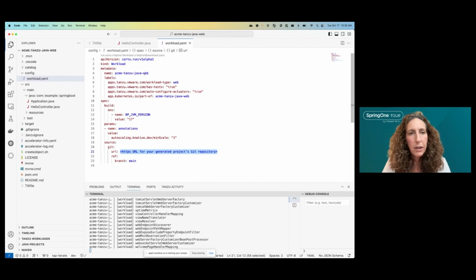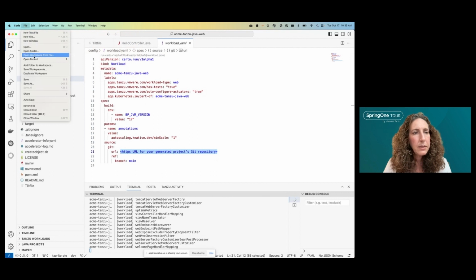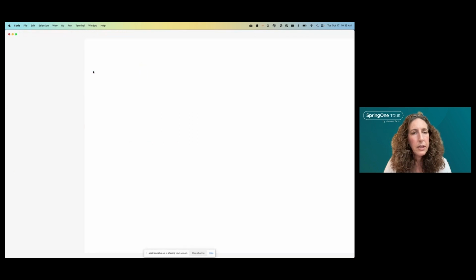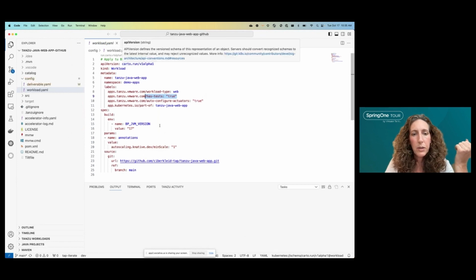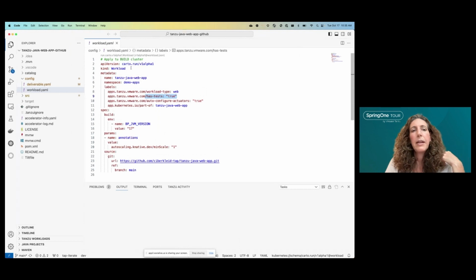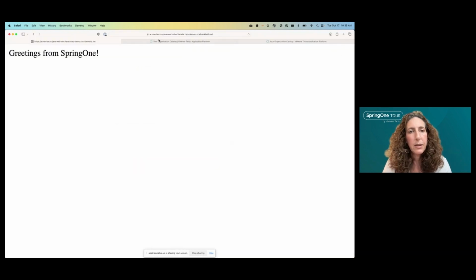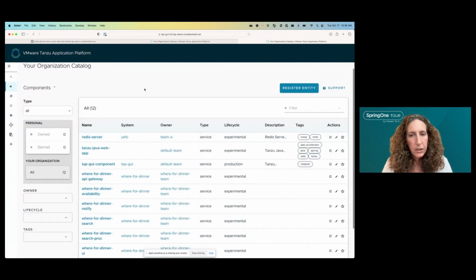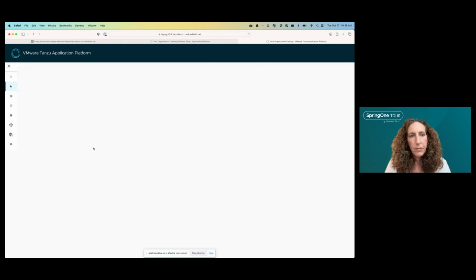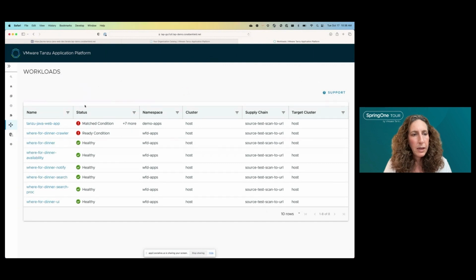So I have this open. I've done this separately. So here, in a separate one, I've checked that application into GitHub, and I've enriched that workload definition with the proper Git address, and then applied this workload definition to a cluster with Tanzu Application Platform. So I'll just show you how that looks. So I think I have two clusters here. So here's that application now onboarded. Oops, sorry. So here are the workloads that are deployed, and it includes.